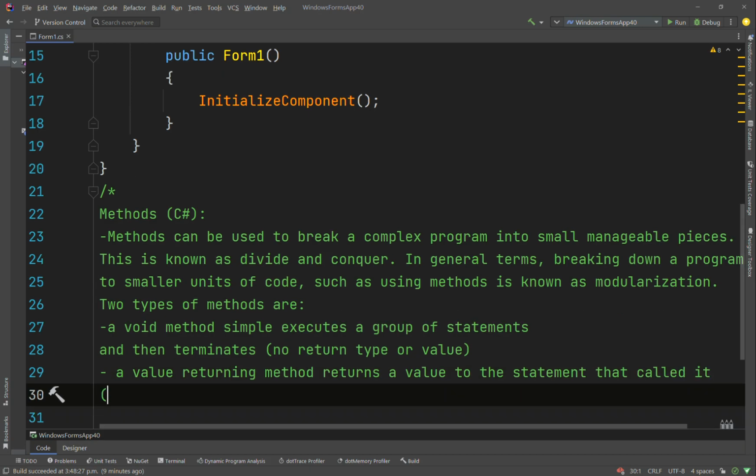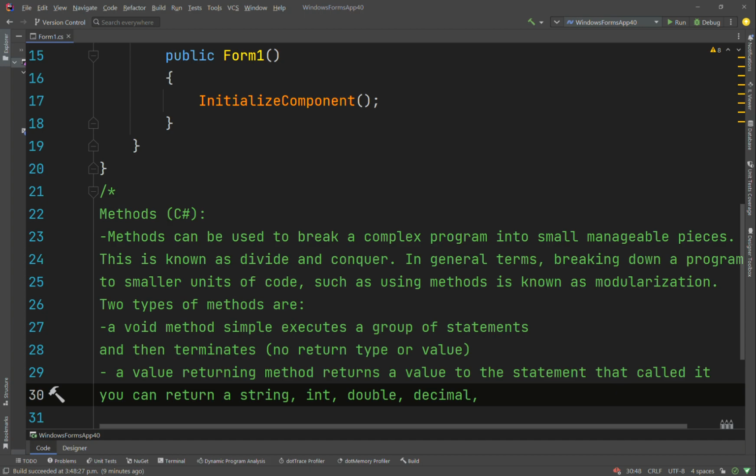So this can be a string, so you can return a string, int, double, decimal. So far, that's pretty much all we've been returning. Those are the types in C# that we've been using. There's also custom types, like object types we'll probably talk about later on. There's different things you can return. You can return null for no object. We haven't done that yet. We'll probably get into that.